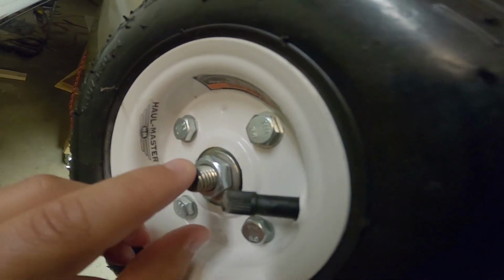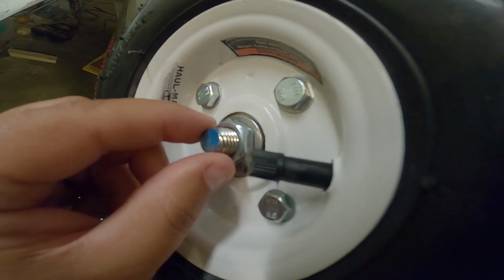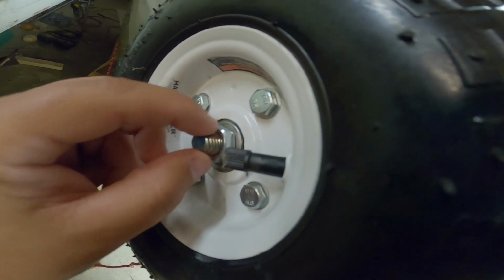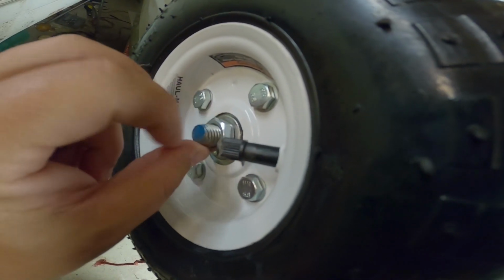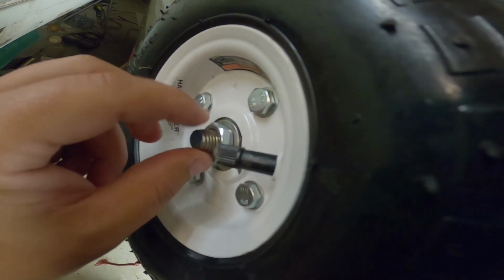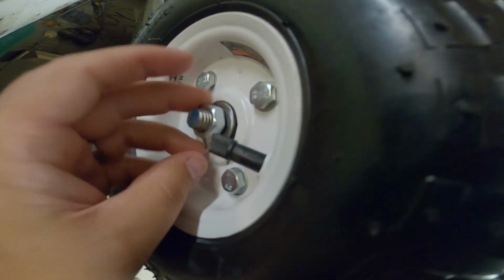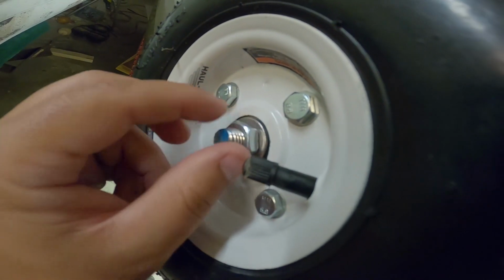You see this bolt right here? It is 3 feet long and 1/2 inch, and the course is 13. You can do whatever course you want. The course is like the length of the threads, or whatever you call it. I'm blanking on what that's called, but you need to know what that is so that you get the correct nut that goes on there, because you don't want to strip that. And when you're buying this, make sure that it's not already stripped. So just take a look at it when you buy it.